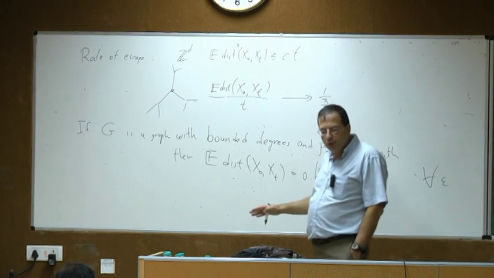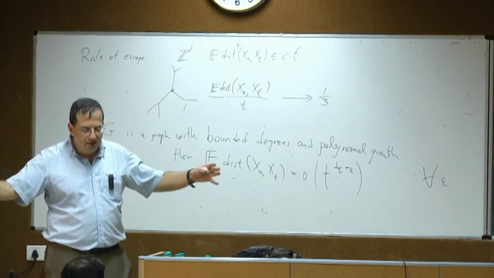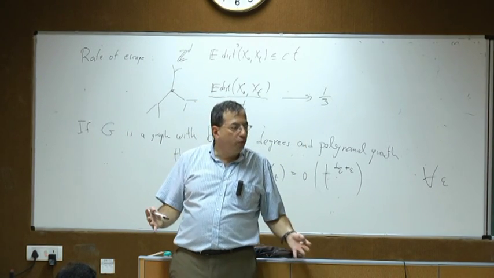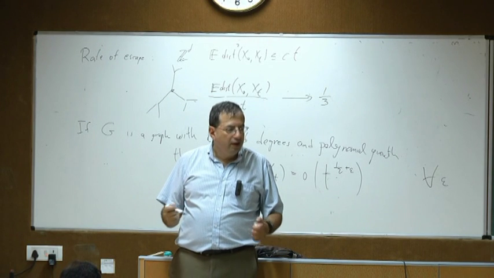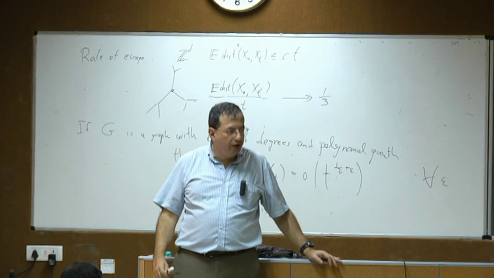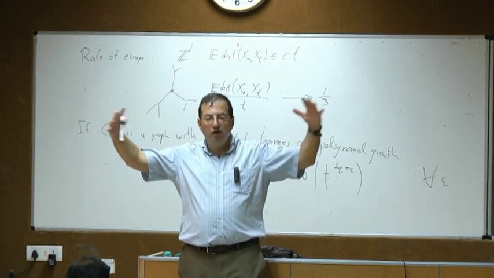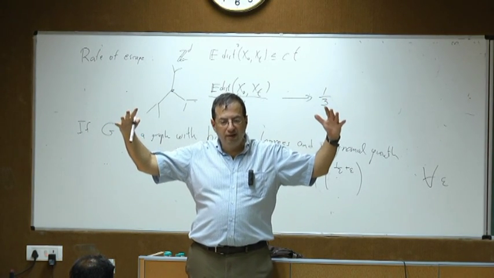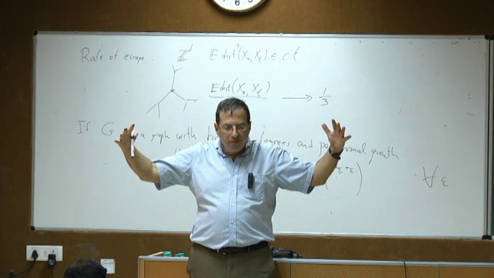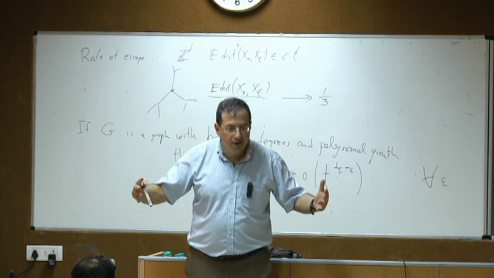So what does polynomial growth mean? What is the growth of a graph? So given a graph, we can look at the metric balls in the graph. So the ball of radius r consists of all points you can reach within r steps. And so the growth of the graph is determined by the growth rate of these balls. So of course, in Z^d, in the d-dimensional lattice, if I take the ball of radius r, I'm using the graph metric in Z^d, which corresponds to the L1 distance.